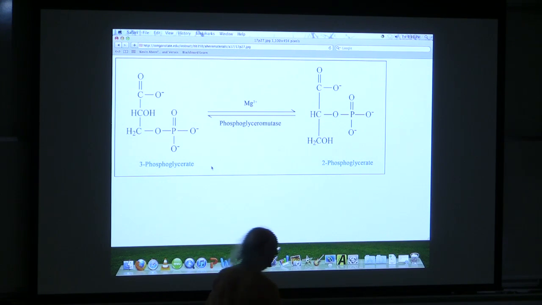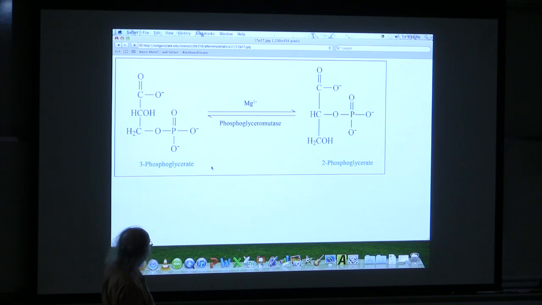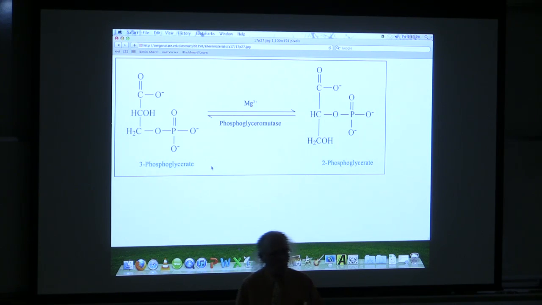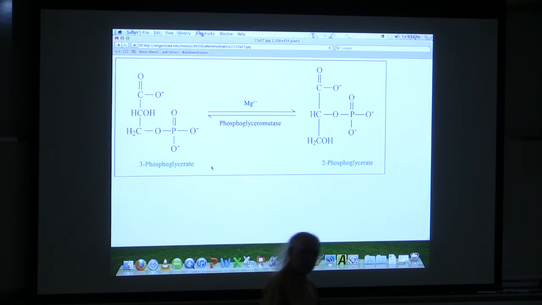It makes an intermediate that I'm going to describe to you. The intermediate that it makes is as follows. It starts with 3-phosphoglycerate, and it puts a phosphate on position number 2. Now, that makes a molecule that you have heard of before. It's known as 2,3-bisphosphoglycerate, or 2,3-BPG. Then, it's got phosphates on positions 2 and 3. Guess what it does? It takes the phosphate off of position 3, and now it's left with position number 2. So 2,3-BPG is an intermediate in this reaction. It's one of the few stable intermediates that's produced in enzymatic reactions.